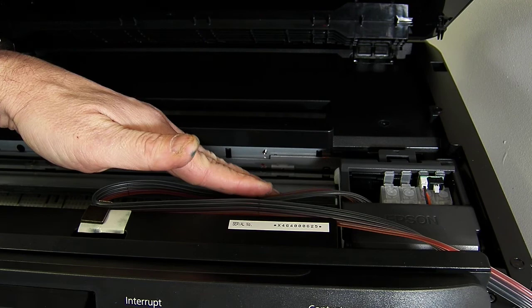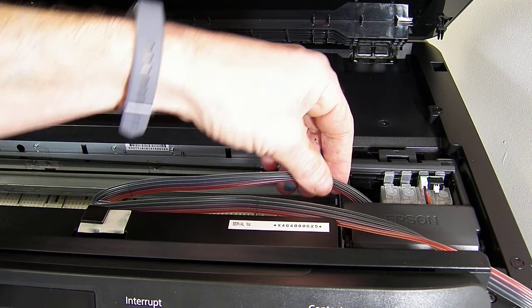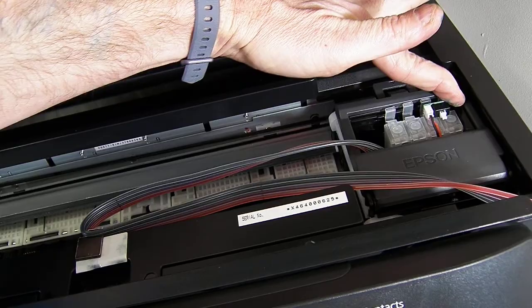If it's too loose here, there'll be too much ink line flapping around inside when the printer lid is closed, and it could cause printer jamming and other error messages. So we do recommend this should be a little bit taut. So if you notice, it will go all the way over to the left and then back over to the right hand side. And that's it, we've done that part.